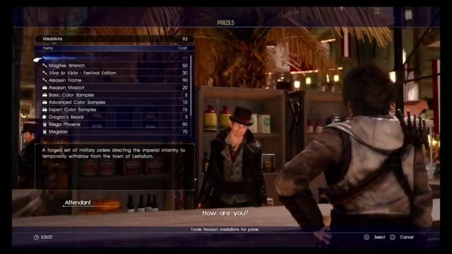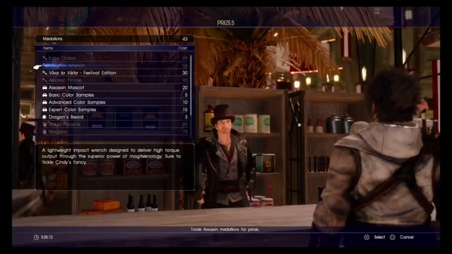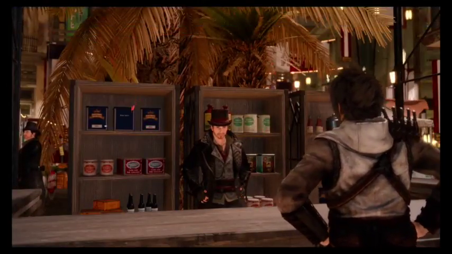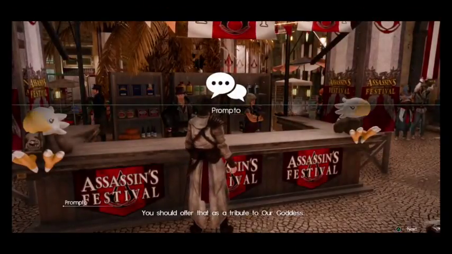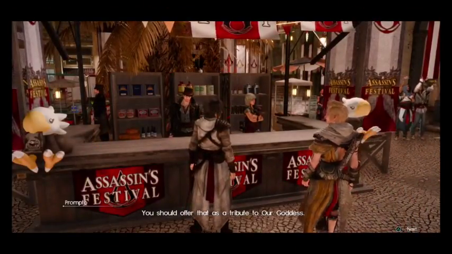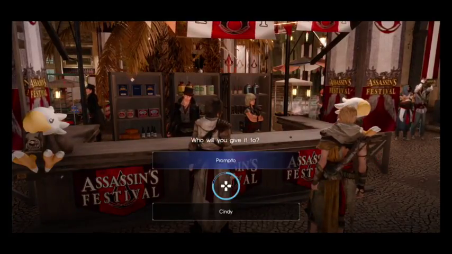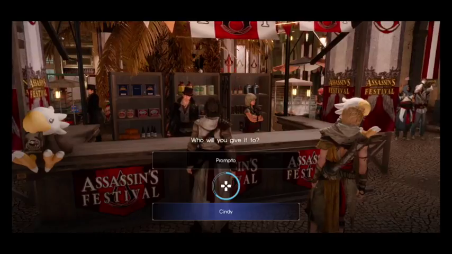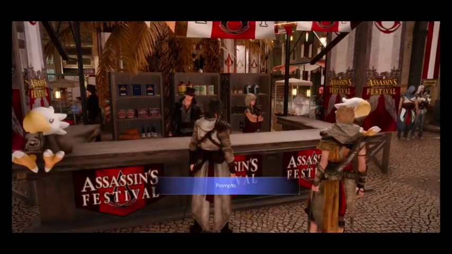So what we're going to do is we're going to buy the Magitek wrench. I may well not be able to buy the assassin frame, but just because... that as a tribute to our goddess. So we can either give it to Prompto or we can give it to Cindy ourselves. I think, what happens if we give it to Prompto?